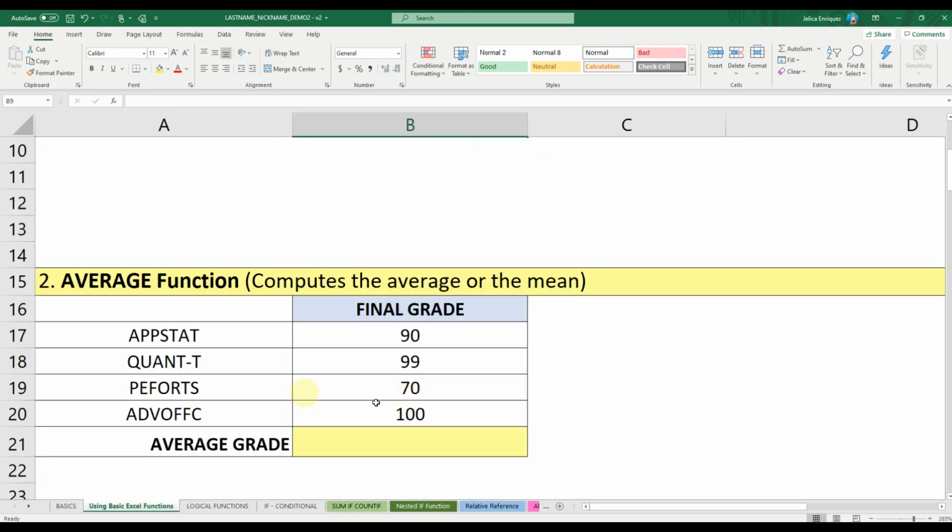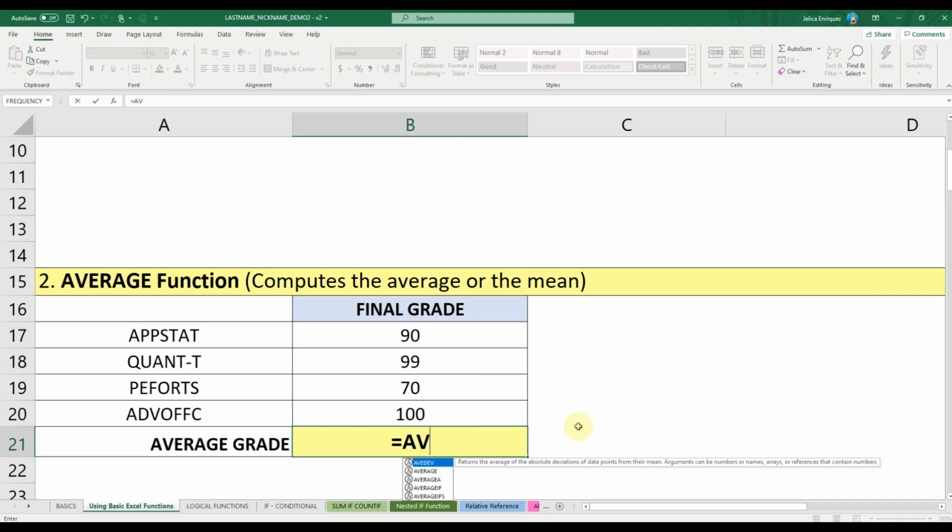Now let's scroll down. Let's go to the next function. It's called average. It computes the average or the mean. So for example, you want to get your average grade in these classes. Okay, so let's go to cell B21. Again, we will start with an equal sign and then type average. Okay, as you can see here, there are different types of average.